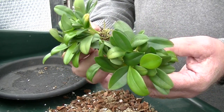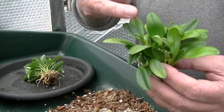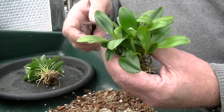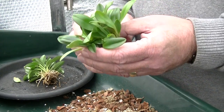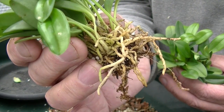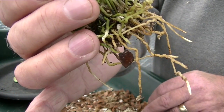Beautiful little plant. Let's get these potted up. I've taken off most of the old flower spikes. I've got a dead leaf on this one that I'm going to remove — it's probably a leaf infection, some bacteria, but I'm going to take it off. I don't want it on my plant. And it's gone. So that's going to be the first one we pot. That's the second one — I don't know if you can clearly see these roots but it's got a lot of good active root growth. Two lovely divisions of glandelosa.